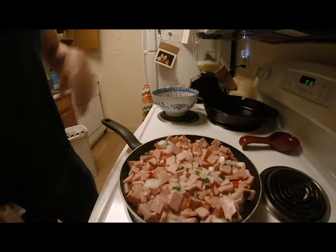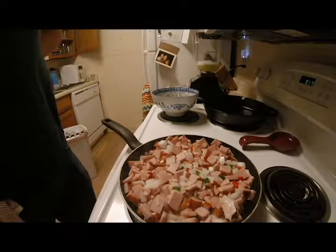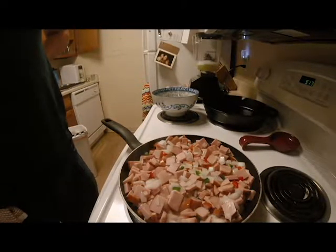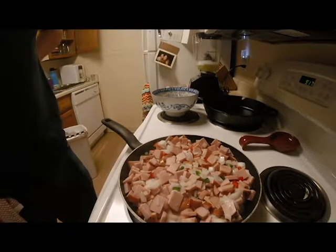In hindsight, just with the sheer volume of this, I probably should have cooked it in the cast iron skillet, but, well, you live and you learn, right? I seem to be making a lot of mistakes in this video. That's okay! We're still going to make this, and it's still going to be delightful. It might just take a little longer to cook.